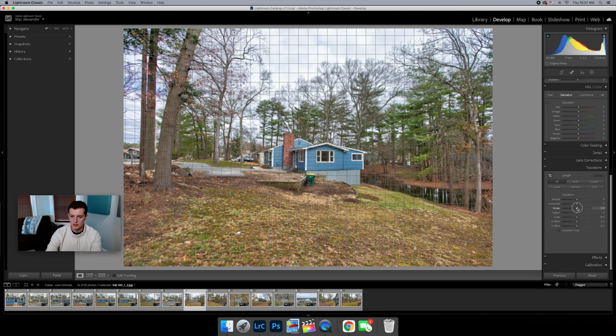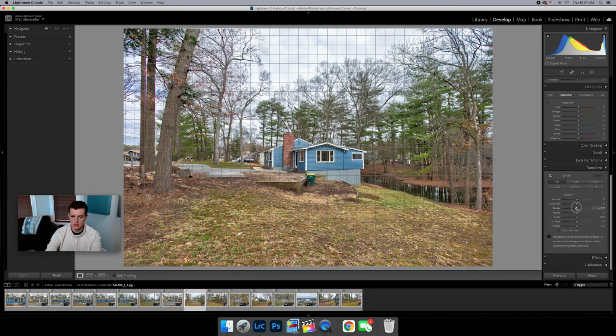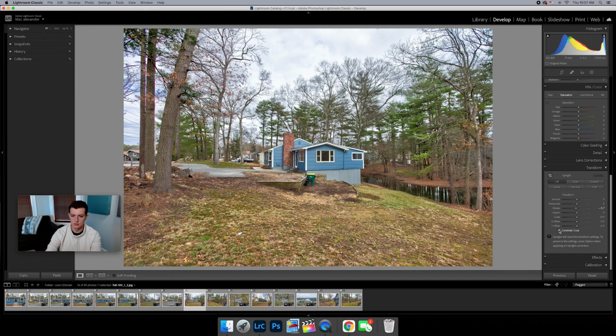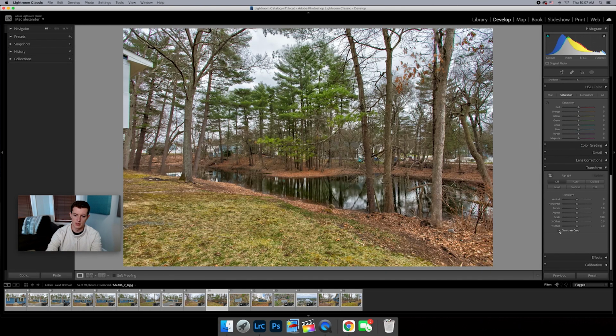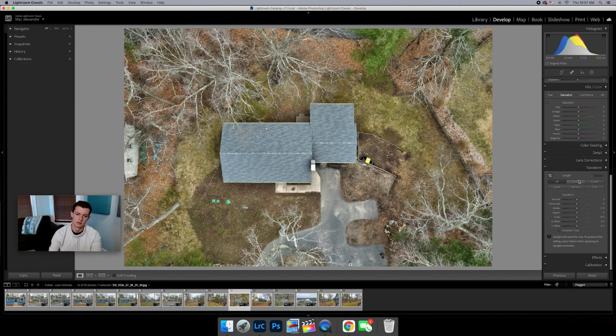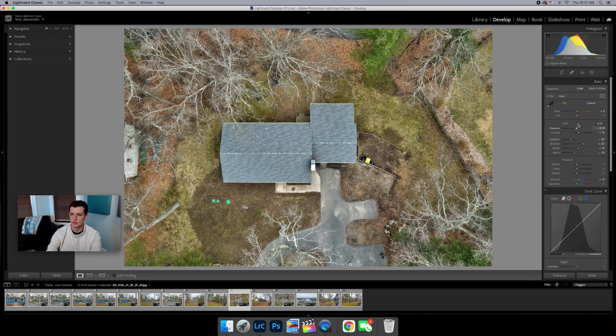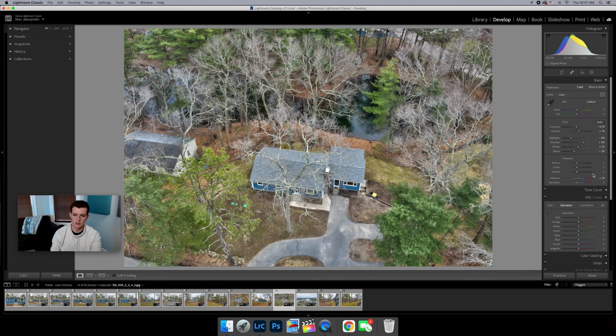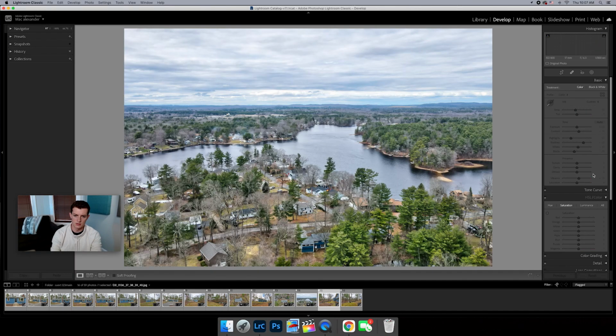Then we're going to come over here, and again, just do the same process. Rotate, and then verticals if needed. Hit auto if you're feeling lazy. We already did this one. This one looks like it has a little green tint to me. That looks good. That looks good. That looks good. This could use some dehaze.